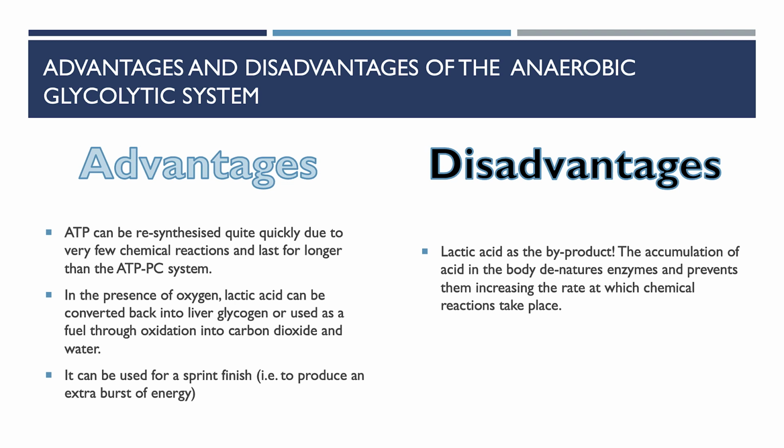Disadvantages is that lactic acid is the byproduct. The accumulation of acid in the body denatures enzymes and prevents them from increasing the rate at which chemical reactions take place. Or in layman's terms, the buildup of lactic acid reduces the efficiency of the system, therefore less energy can be produced. Only a small amount of energy can be released from the glycogen under anaerobic conditions.